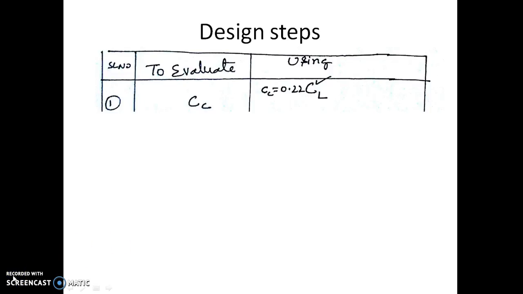In the previous video, we have seen that the compensation capacitor for establishing a phase margin of 60 degrees has to be 0.22 times the load capacitance CL. So using this expression, CC is equal to 0.22 CL, we can estimate the value of CC, because for a given design the CL is given. So this 0.22 is the required condition to achieve a 60 degree phase margin, to locate the second pole at 2.2 times the GB value. So using that relation we are able to estimate the value of compensation capacitor CC.